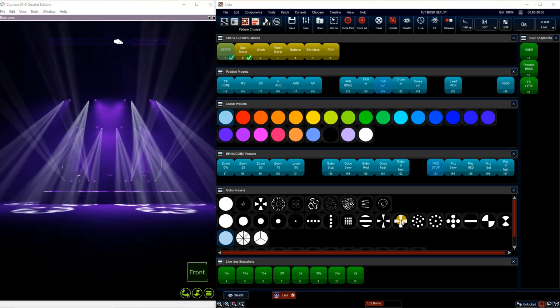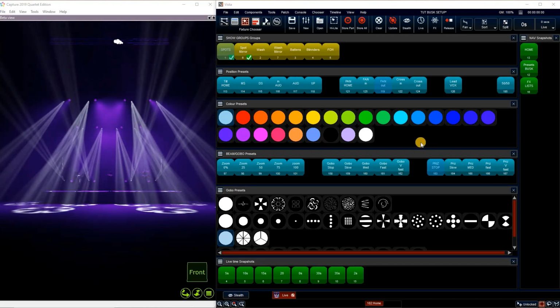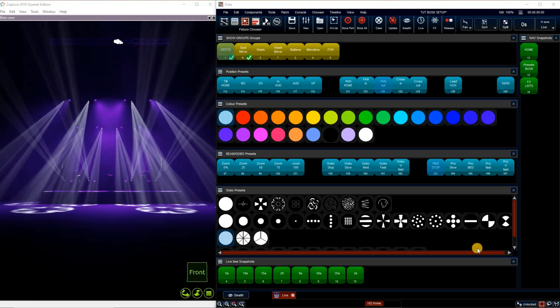So now I'm going to show you how to create a layout similar to your presets to trigger all of your effects. And the reason we're going to do that is for workflow. Because our preset layout is done in such a way that it's very easy for us to see everything that's in front of us.